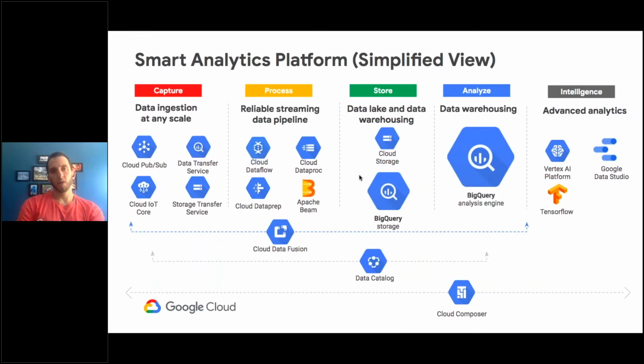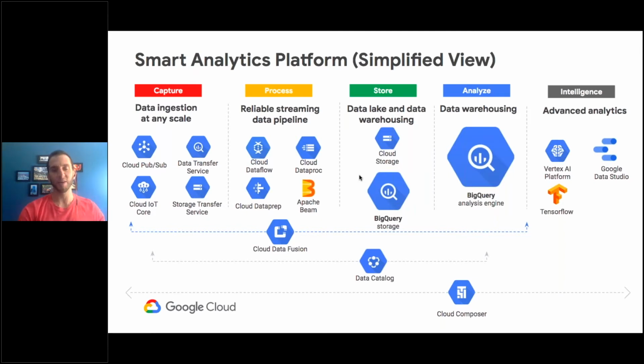If we look across the analytics platform, it's a simplified view, but there's quite a bit going on here. The truth is there are many components that make up an analytics platform. I think you've probably seen this a lot in different data science life cycles or analytics life cycles.